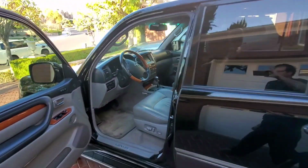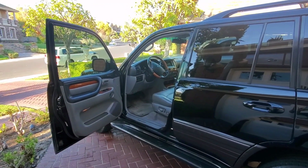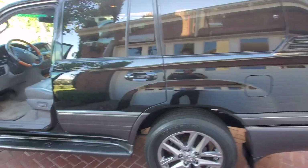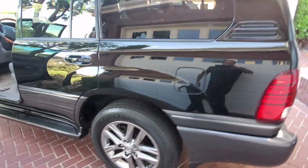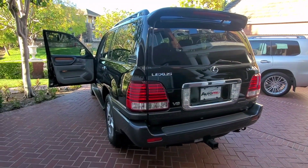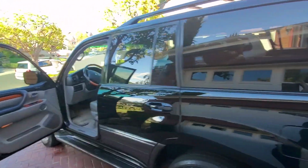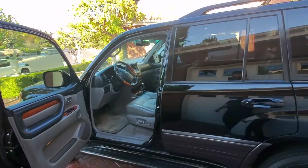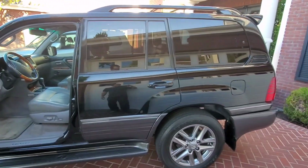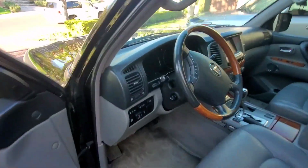A lot of people prefer the, when they changed to the 200 series, there were people that were upset because this 470, I mean, it's so nice. You have the little chrome piece in that cladding. It's just so elegant. This is the truck you expect to be driving up to the Opera for valet parking. It's just fancy. Yet, underneath that beautiful clothing of this vehicle, it's capable. Very capable.